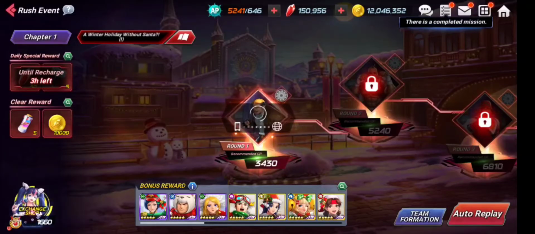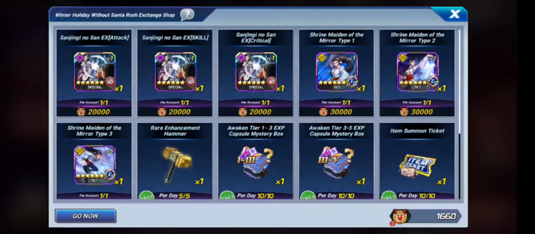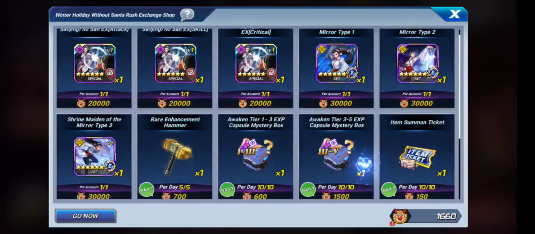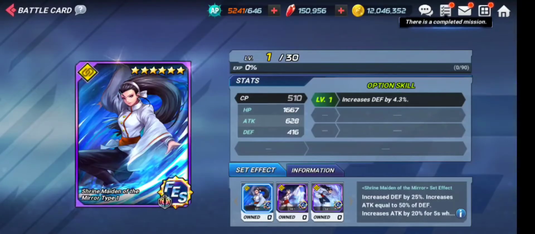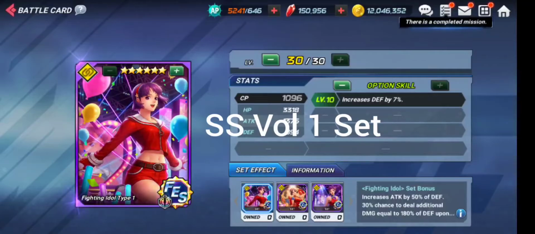Now let me take you to the shop, and the shop is a decent one because we have a great defense set card here. This is the most important part of the shop, and you should definitely get this card, because in my opinion, this is going to be the most powerful defense set in the game right now. So far we have just the Chaos set, which is always available in the game and free to use. Secondly, we have the Athena set, which is also a great defense set.